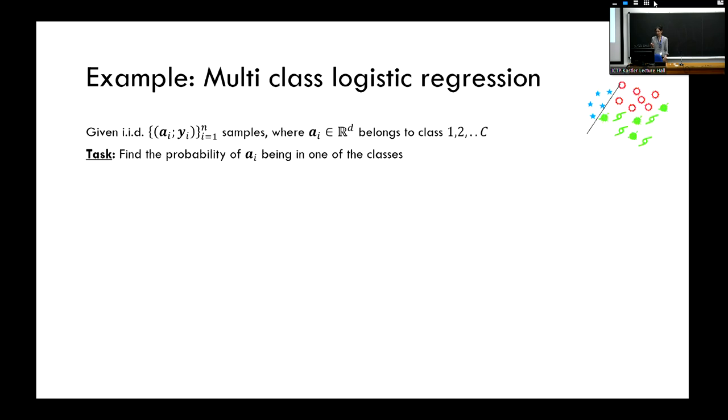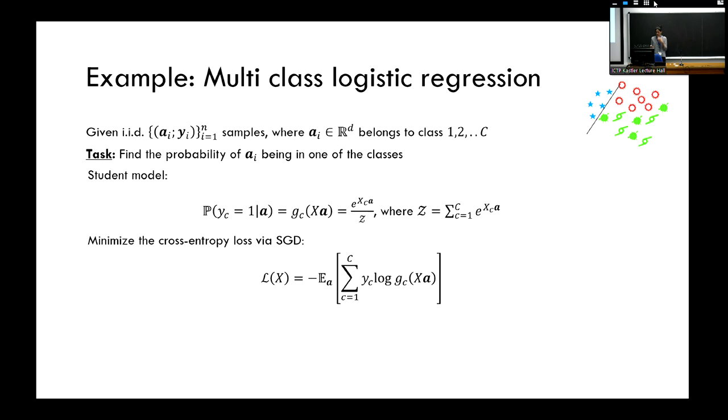Now let me analyze an example in which you have a non-square loss. This is multi-class logistic regression. So still in the convex domain, but something that we can track. In that case, you have a set of examples and you want to classify them into three classes. Given your a_i, y_i will be the probability of each example to be related to one class. I guess most of you are familiar with this.